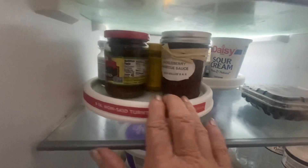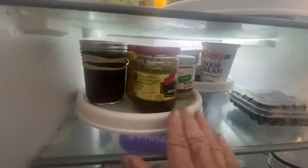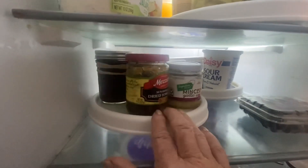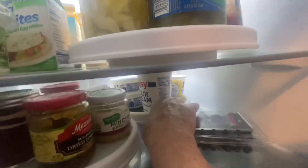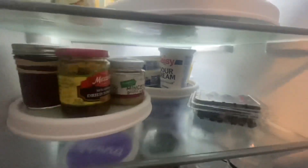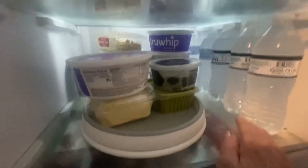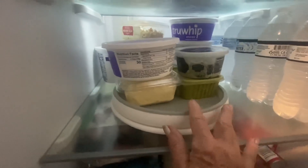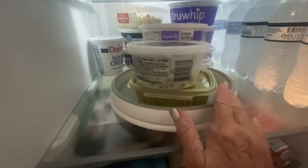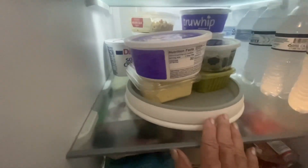On the second shelf are the shorties. I have more jellies — Bonnie does her own jellies up in Idaho, she even goes out in the woods and picks them where the bears are. I have sun-dried tomatoes, garlic, basil, and in the back I can still reach the cream cheeses, cottage cheeses, and sour cream. What a difference from my jam-packed refrigerators of before — and believe it or not, everything still fits.